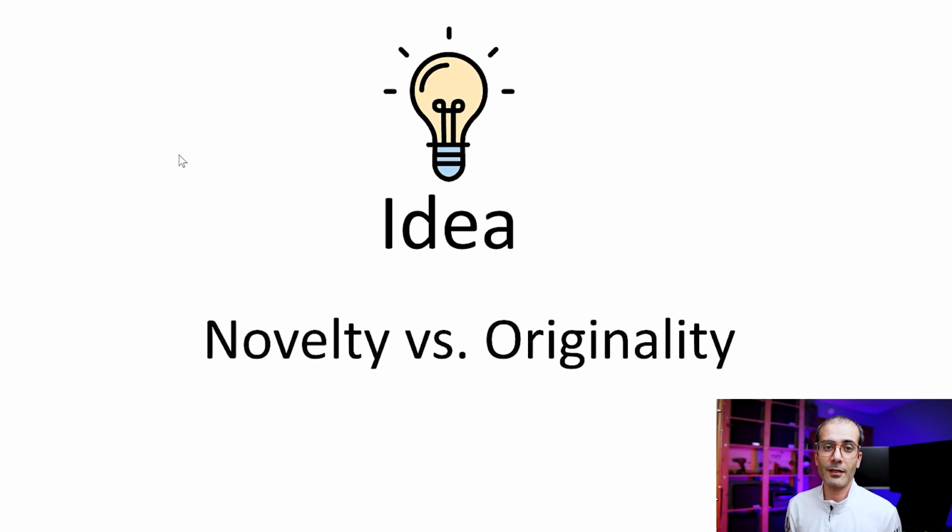Now let me talk about the idea part of this process. You might have a novel idea or an original idea, right? And these two might end up in publishing a paper that is a novel paper or an original paper. And what's the difference? You might hear this a lot. That's why I'm going to explain these two terms here. The difference is marginal. It's not very obvious, and some people might think these two are the same, but they are not. Original means no one has done this before, right?